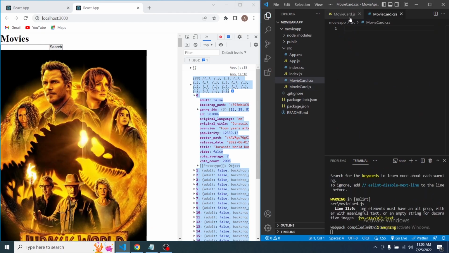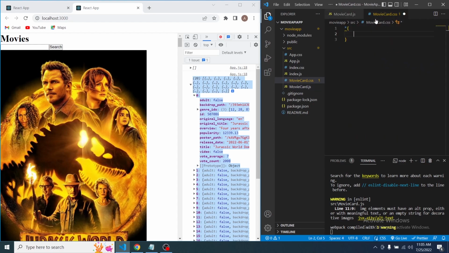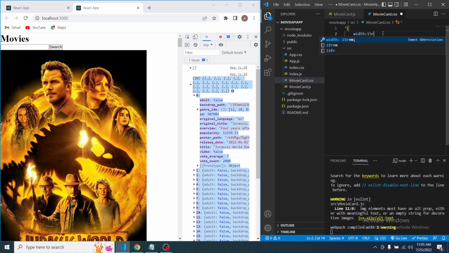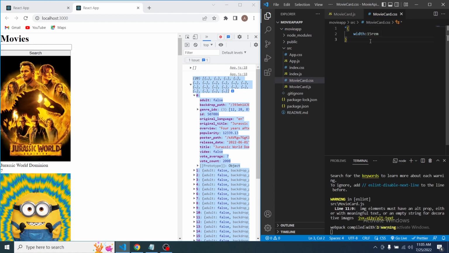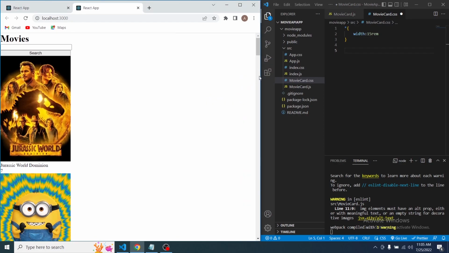Okay, now we want the image and the card actually first, the whole card. We want it to be the width, we need let's say 15 rem. Is it too big? No, it's okay. We should save.